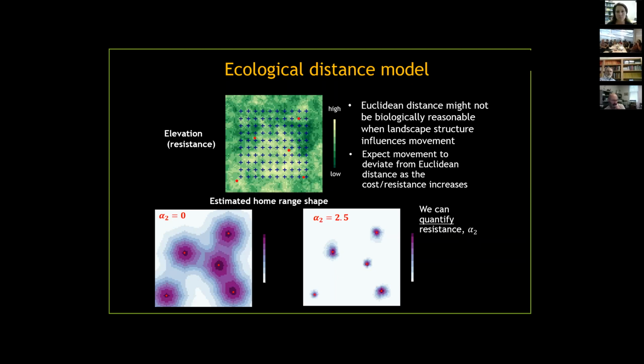Euclidean distance. And what's shown here is an elevation resistance surface, and using a least cost path algorithm, we can consider a hypothetical individual that has an activity center in any of these raster cells, and we can estimate the cost of moving to any of the other raster cells in that landscape based on that covariate surface. And we can quantify this resistance with a parameter of the model. Here we call it alpha 2. What's shown here is that when alpha 2 equals 0, this is effectively the Euclidean distance model. But as the landscape structure starts to shape the movement of these individuals and becomes more and more resistant, we can see that the form of this takes on a different shape.